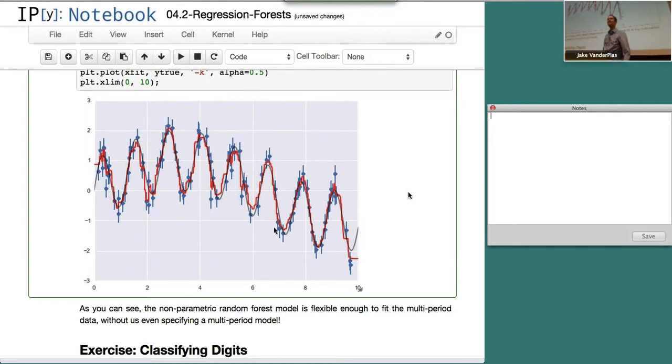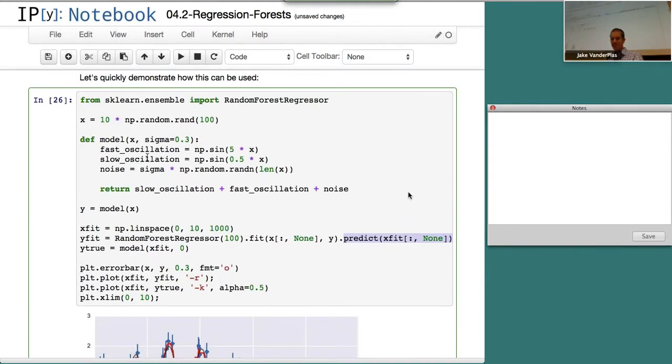Yeah? Can you, in real time, make the low frequency or the high frequency sinusoid change in time and see what happens to the model that comes out? Yeah, we can do that. So here's our fast oscillation.